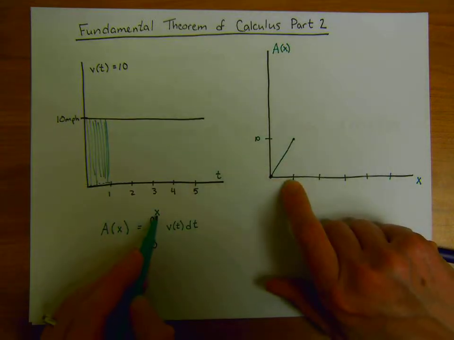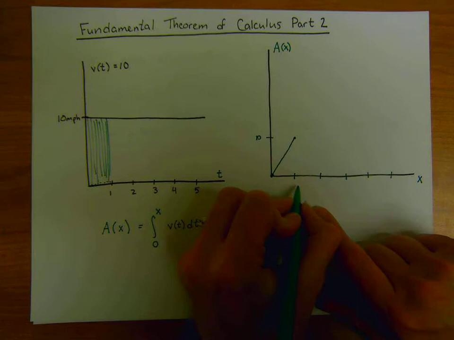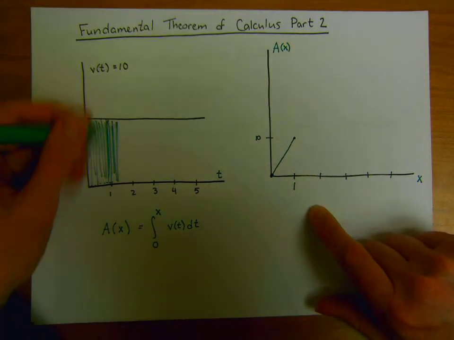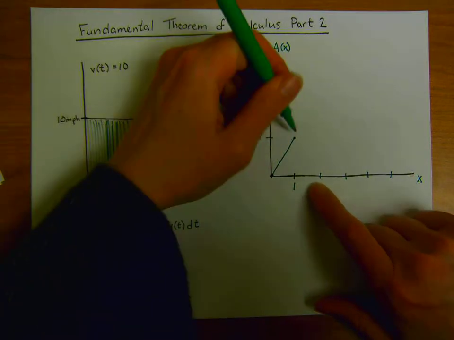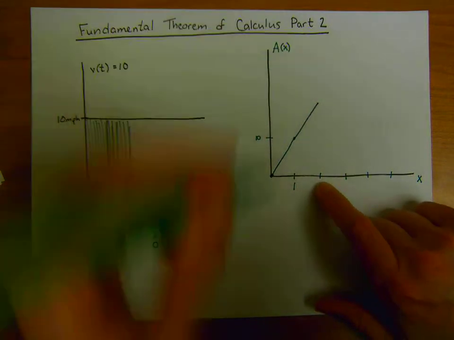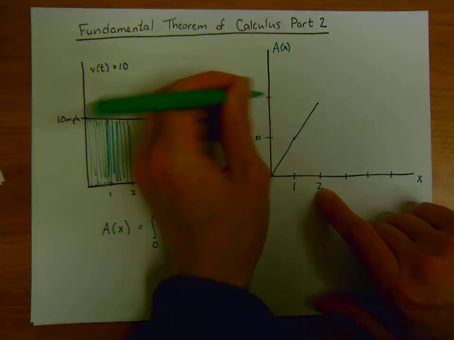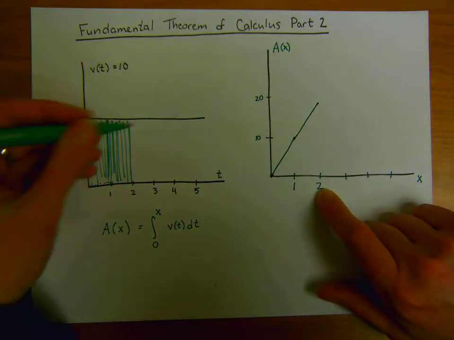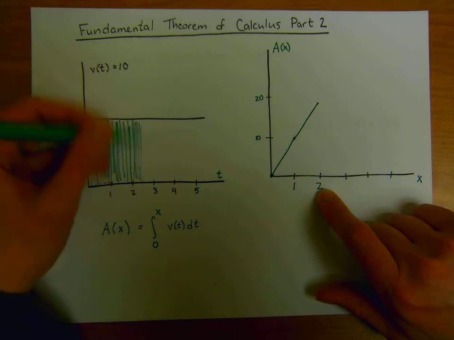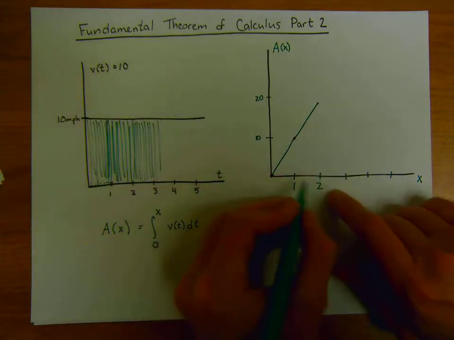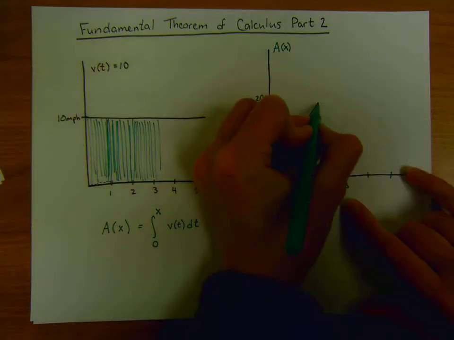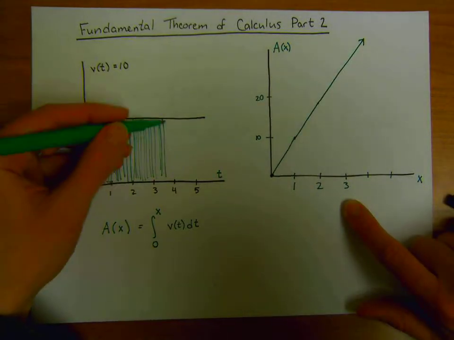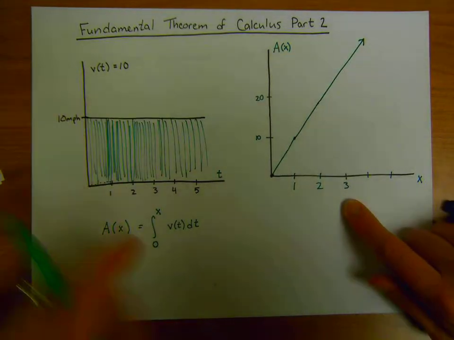So as these x values increase, I'm drudging out more area under this curve. And more area under that curve is giving me greater values, in this case, of my area accumulation function. And you can see that these areas can accumulate and accumulate, and as they accumulate, my area accumulation function gets bigger and bigger.